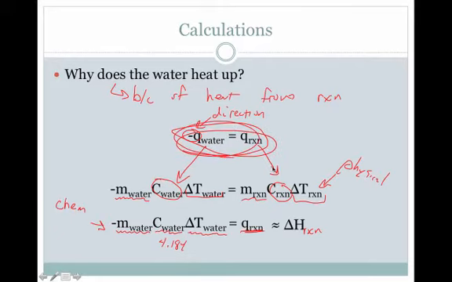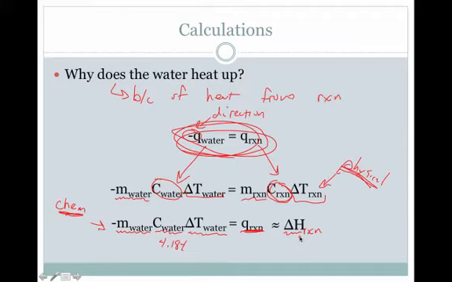So from this key idea, this idea that the amount of heat going into one is the same as the heat coming out of the other, we can generate two very similar equations, one to calculate certain values in a physical change, things like specific heats of an unknown, or one to calculate the delta H of a reaction in a chemical change. We can just use the water data to find Q for the reaction and use that to determine delta H for our reaction.